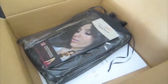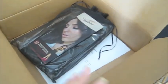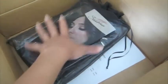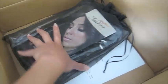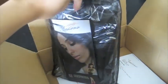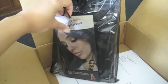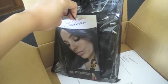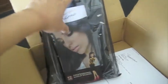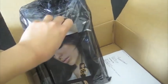Alright, so this is how the box looks inside. It's a pretty big box for just these, but I guess that's so that whatever is inside doesn't get damaged or anything. And then these are the brushes. They come in this bag with a flyer with Katrina Lomidze. So I'm going to open it up.